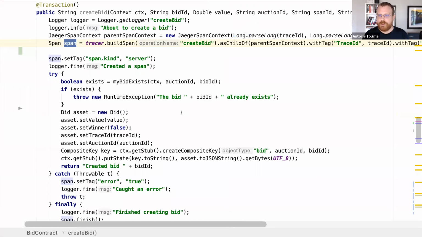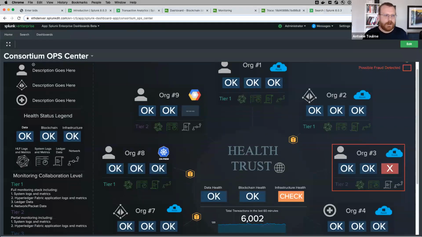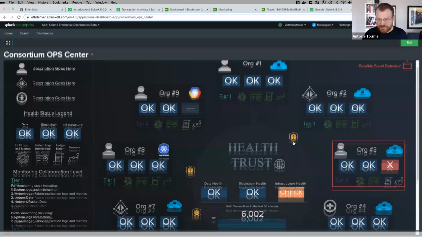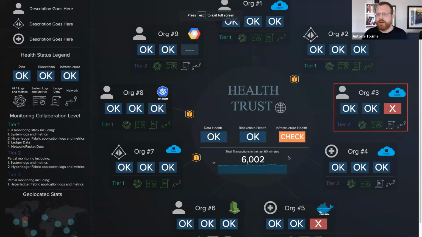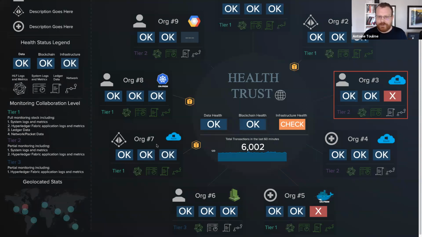So for that purpose, I'm going to show you a little bit of a dashboard that we have been working with for a long time now, allowing us to completely understand, at a glance, how a consortium is doing. And you can see here, we have a number of different members, and they are operating, as I mentioned, on different clouds. We're using those icons for clarity. They really help us to pinpoint the different members.